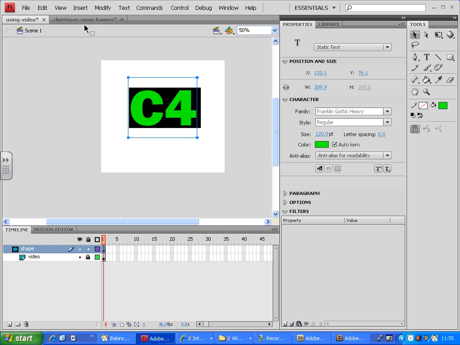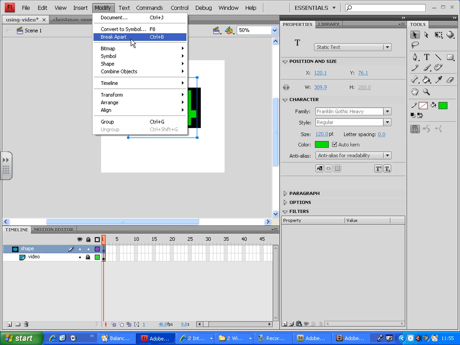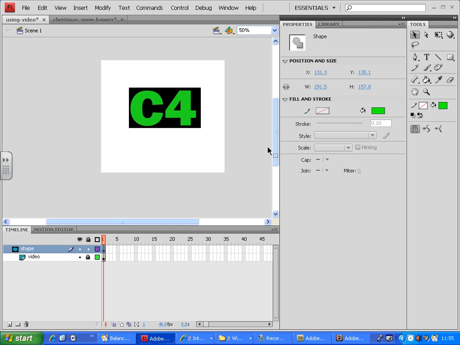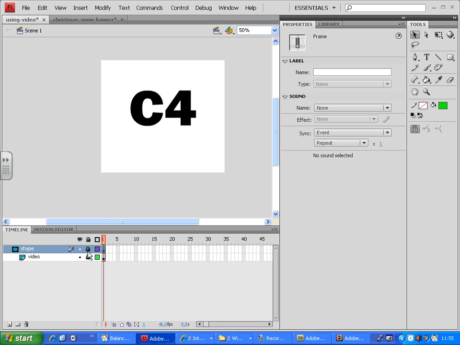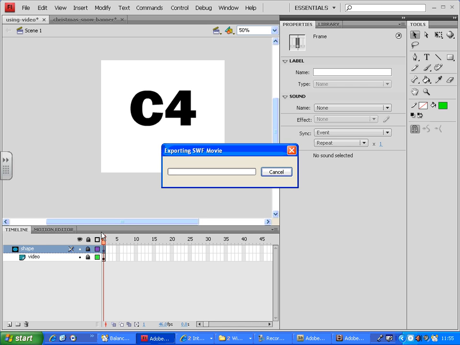Now to convert this, I can use Modify, Break Apart twice. So the text will break into shapes, and the masking is still there. So when I test my movie, it's the same video in a different concept.